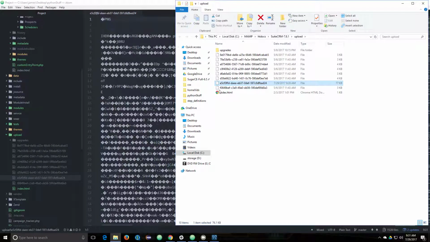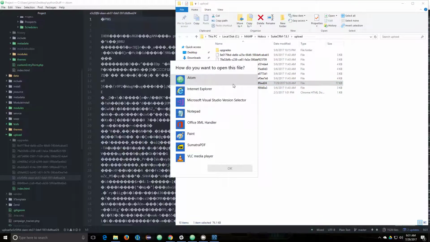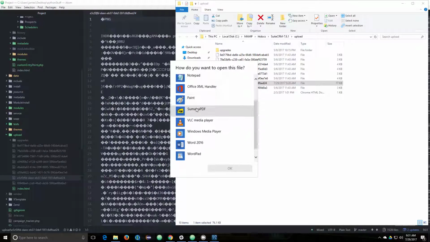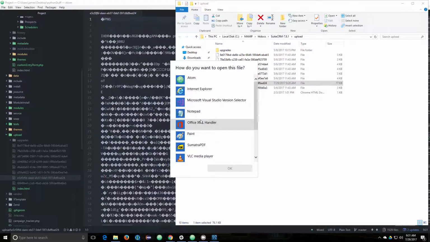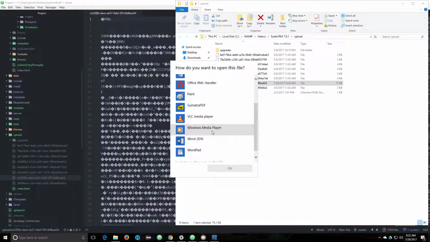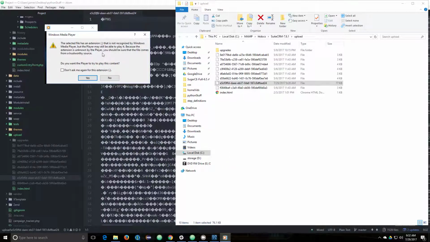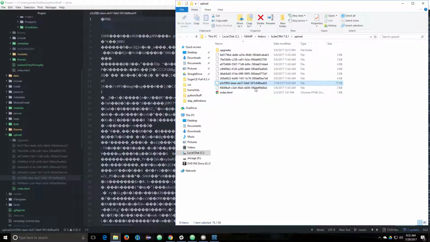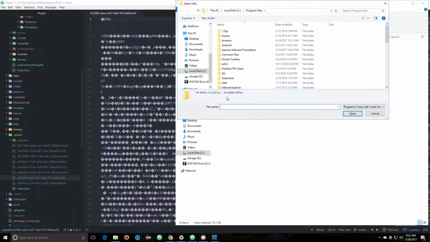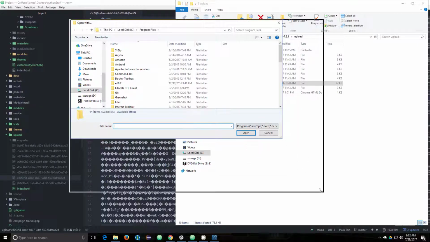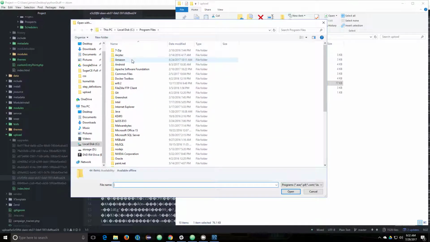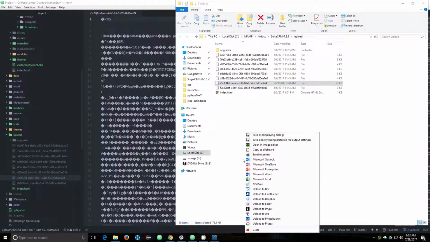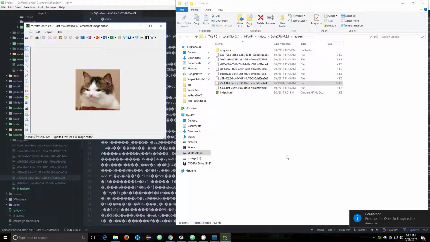Let's show in Explorer. And then let's see if we can open this file with something. So let's go ahead and open it with, I know it's a picture. Which thing should I use for pictures? That probably will do it. Yeah, that's fine. Okay, so that's looking for that. I just need something to open image files with. I guess screenshot would probably work. And look, a cat picture.